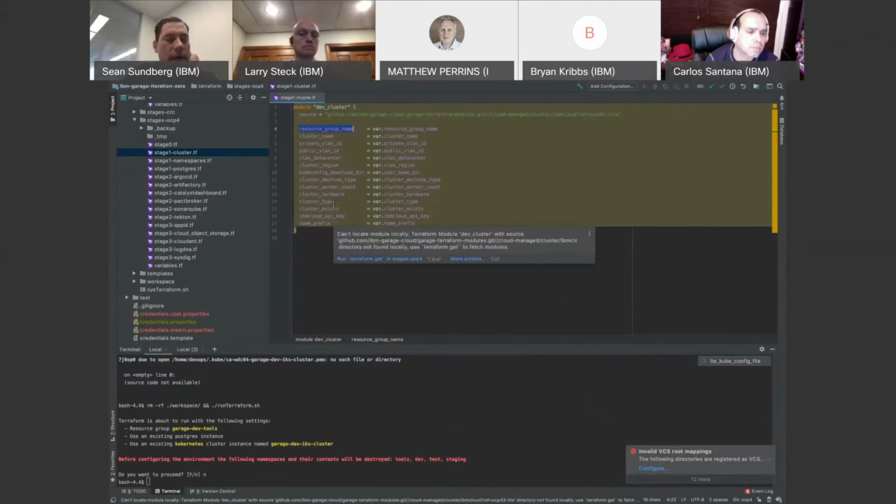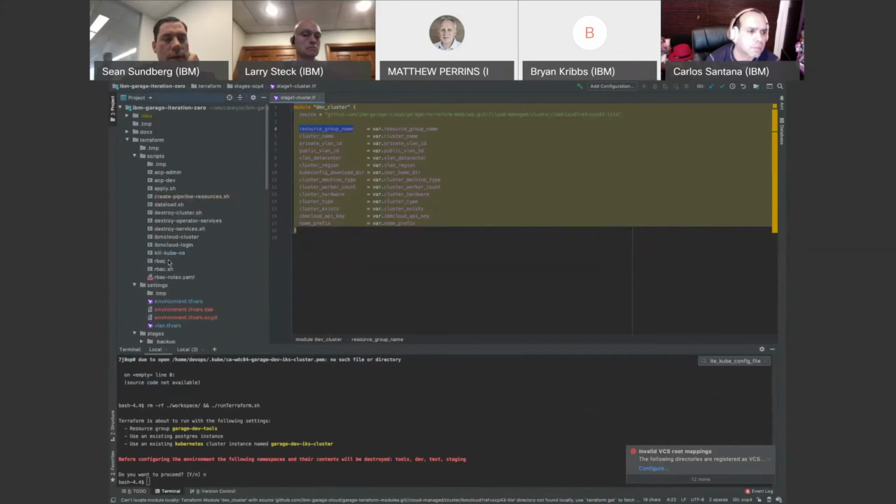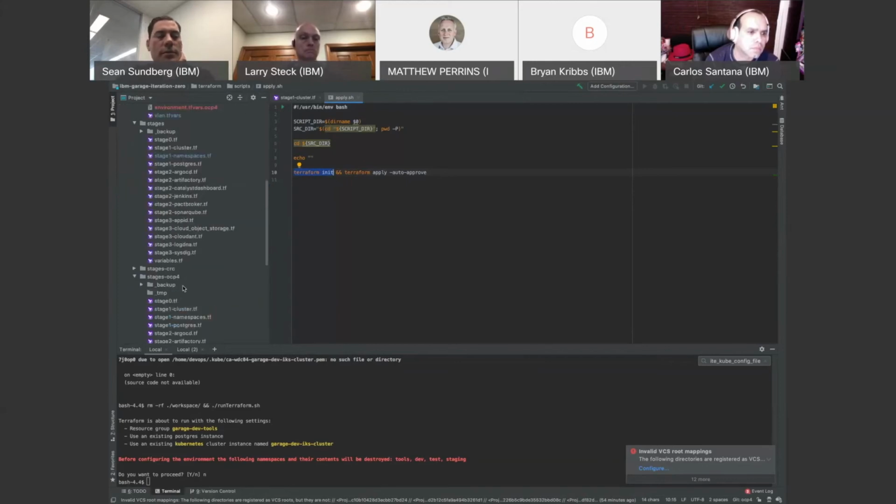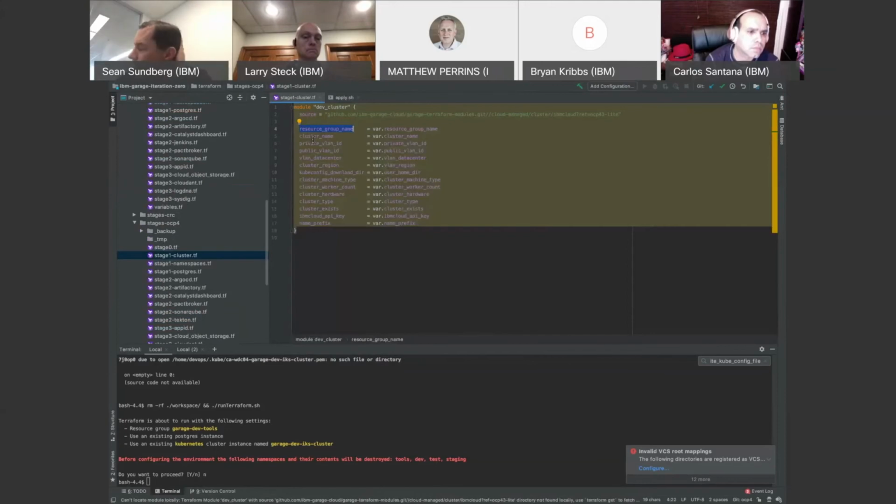Because when you do Terraform, now we hide it, we normally do the script so you don't see it. But in the apply script, the first thing you do is terraform init. That goes through and validates the modules to make sure you have provided all the required attributes or required variables, and that the modules match. It does a syntax check at that point. So if you're trying to use this module and there's a variable that is required but you haven't provided, it's going to blow up. Also, if you provide a variable here that does not exist over here, it will blow up. So it does that validation check.